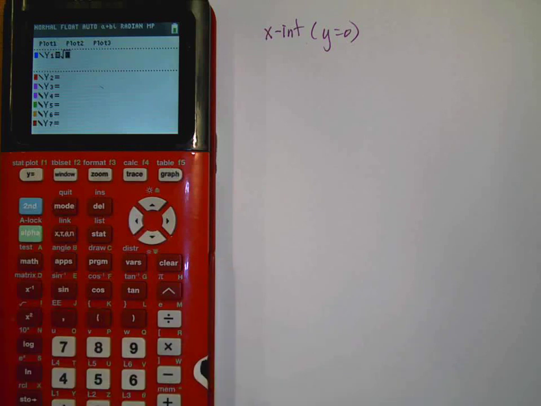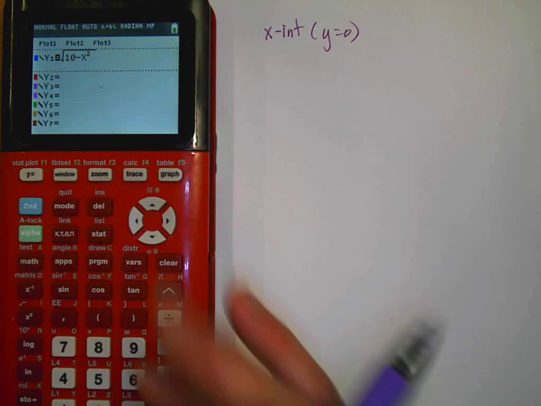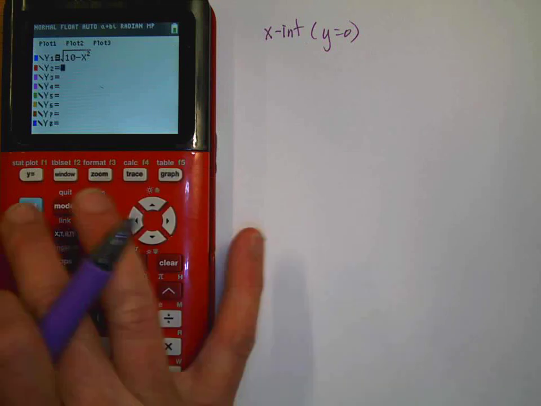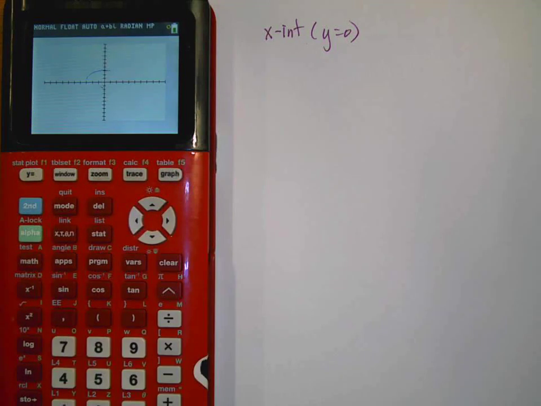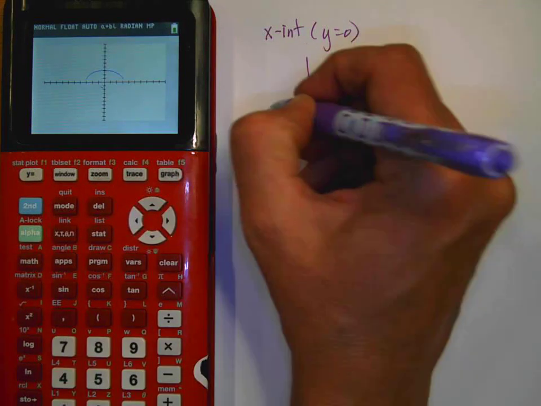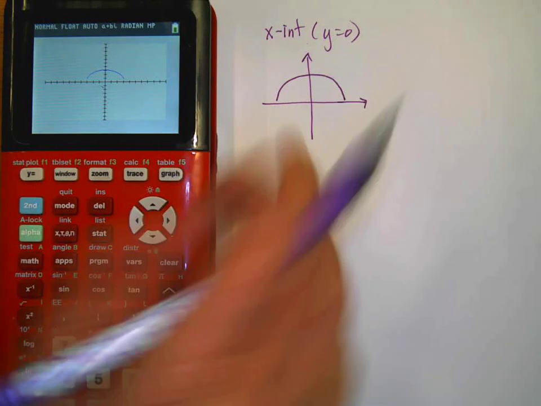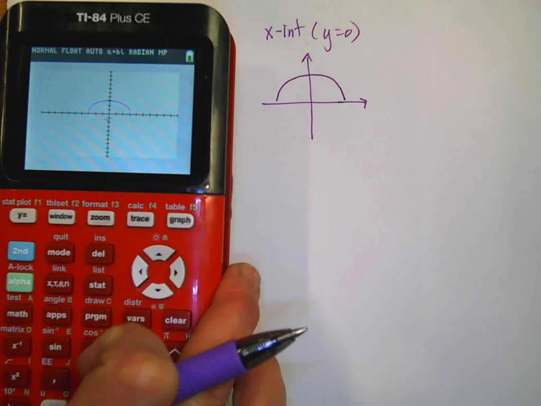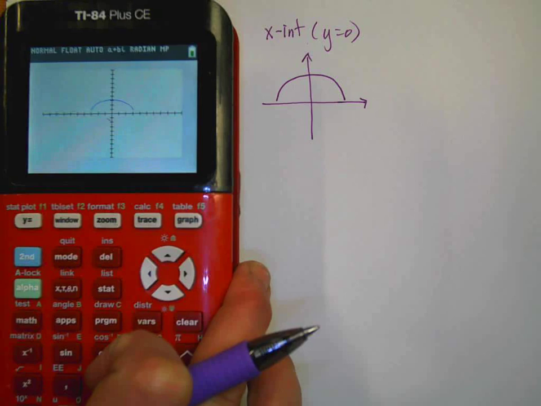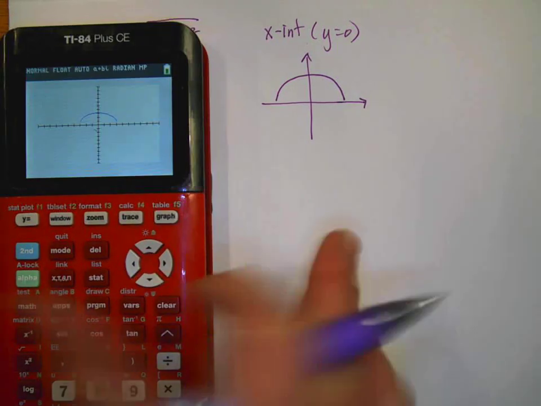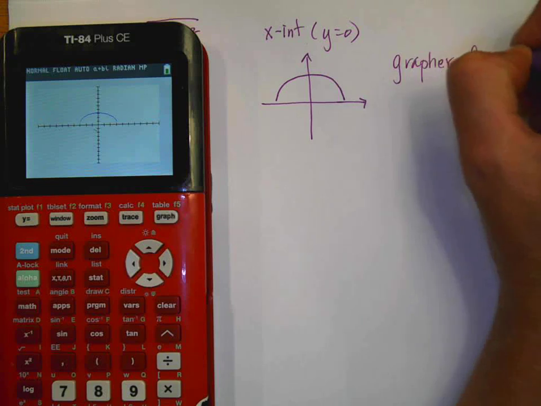And we had second square root of 10 minus x squared. And again, I'm going to just hit enter because I just did, sorry, I'm going to quit and I'm going to hit graph. Woo, there we go. And so I'll bring it up and show it to you in just a second. But it looks like on the calculator, see if I can get in there so you can see it, that there is a gap at the x-axis. So that is called grapher failure. Poor grapher. So grapher failure.